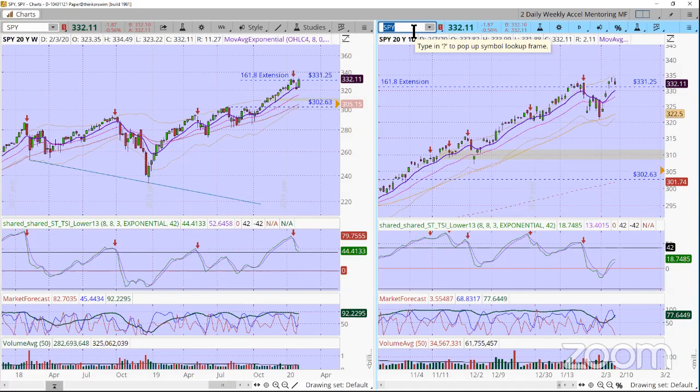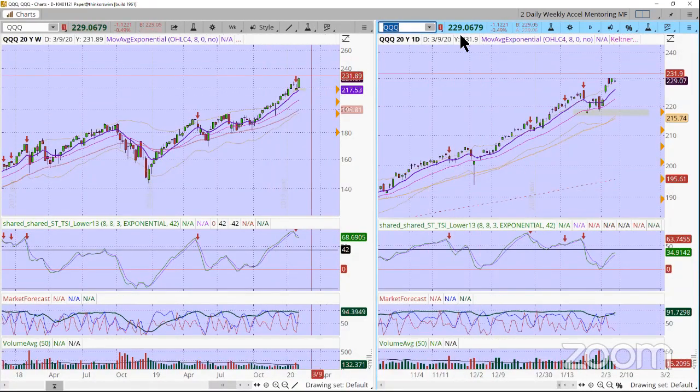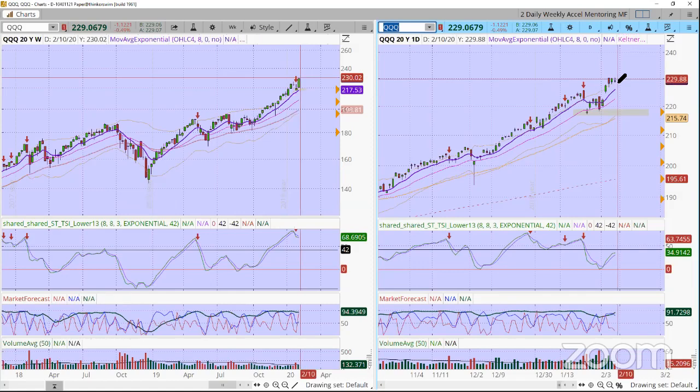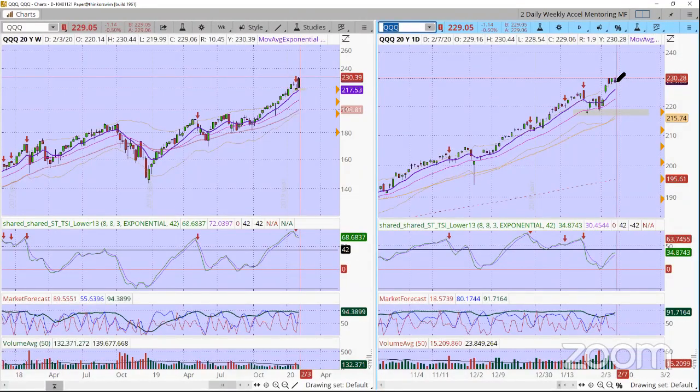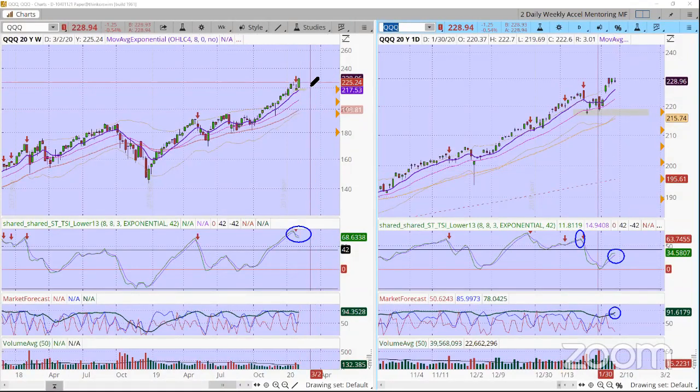What I'm seeing on the NASDAQ Qs. It is the healthier of the three tracking indexes that we follow. As you can see, while it is showing a little bit of a bearish harami today, it did break out and make a new high, again plagued with some of the same issues. Negative divergence, negative divergence, negative divergence. TSI on the weekly chart has turned over. However, that is basically not telling us that, hey, I'm ready to fall from the skies.